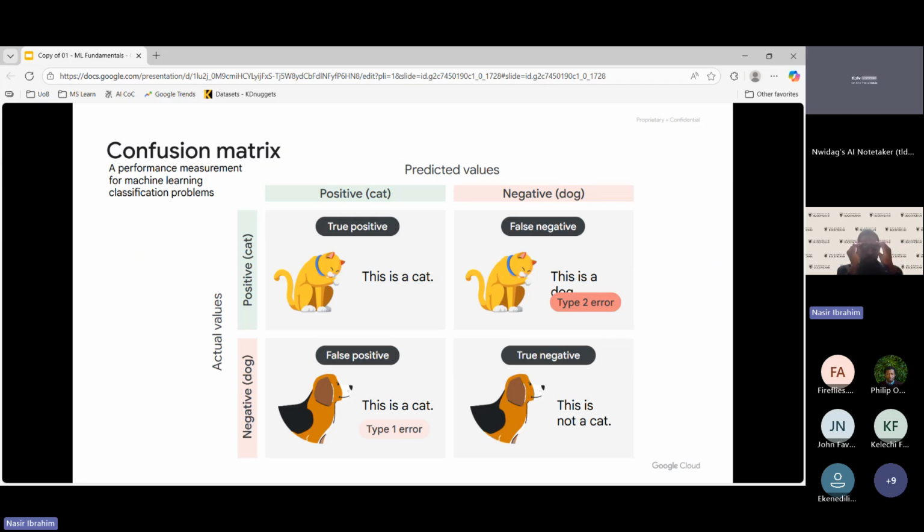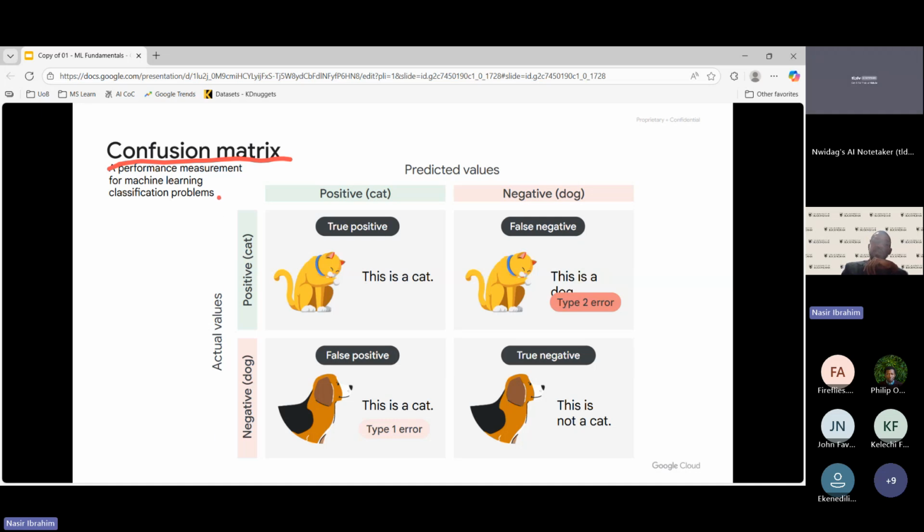But for a classification problem, let's stick with the example of the cat and dog. If your model tells you a sample is a cat, and the actual result is a cat, then that is a correct prediction. If it is a cat and the output is a dog, that means it is an incorrect prediction. So there is a form of representation of the performance of that particular classification model, and that is called a confusion matrix.